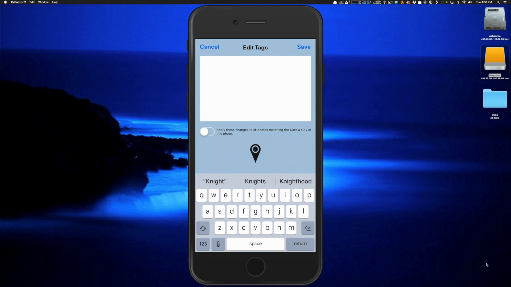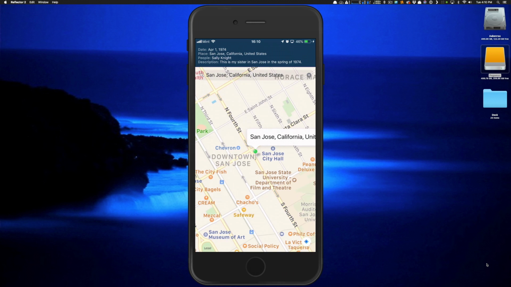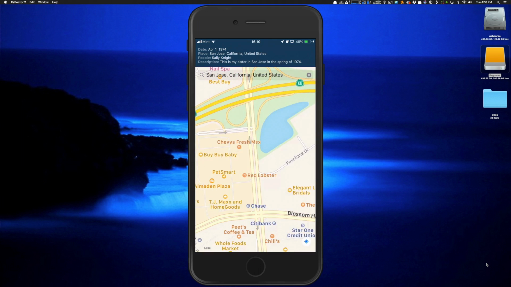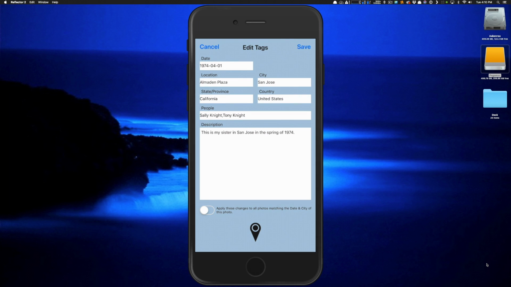And that's by tapping onto this map icon down at the bottom, and then a map will open up and center on the photo's current location. From here, I can pinch or zoom to get to a new location, just like this. Then I can long press down on the desired location, and a pin will drop with this select label on it. Tapping onto this link will geotag the photo right to that spot and then fill in all the location metadata fields in just one clean shot.